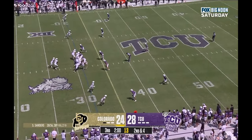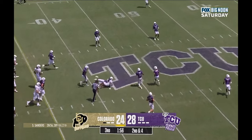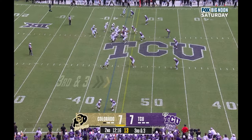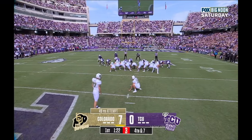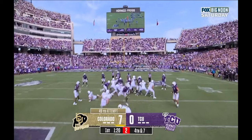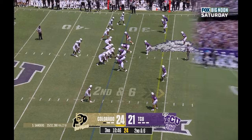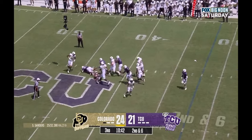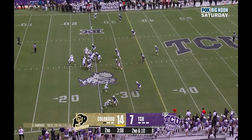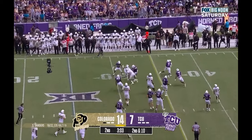With plays like these, Colorado kept their offense varied while taking advantage of the space TCU was giving them. In the first half, this led to slow, arduous drives. While Colorado showed the ability to string together long 12- and 13-play drives, it only takes one mistake to fall behind the chains. The Buffs saw this firsthand: one drive went 12 plays only to have a field goal blocked, another ended with a sack creating third and 24, and a third ended in a lost fumble. The combined effect was a low-scoring 17-14 first half.